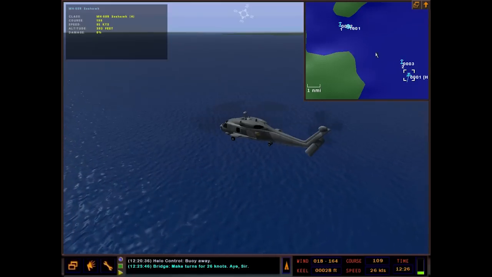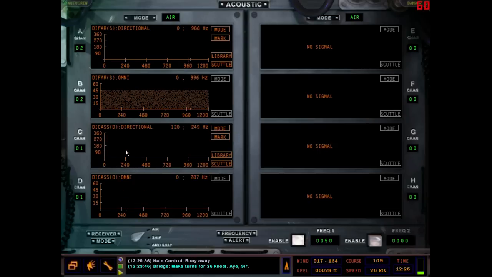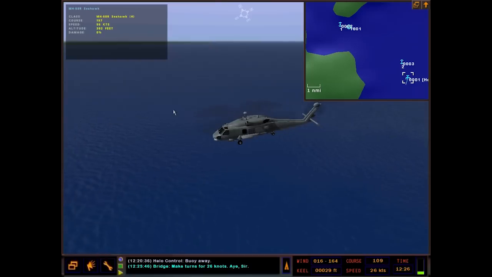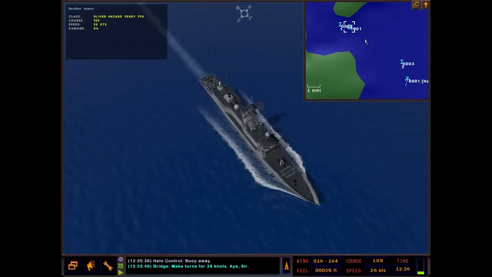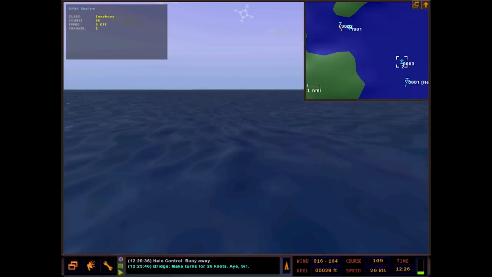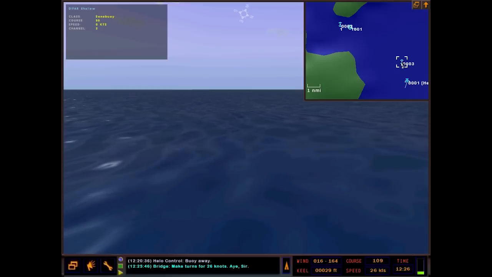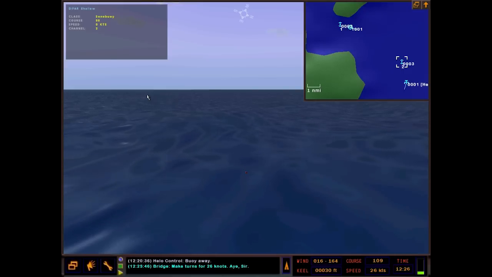It's probably because the water's really shallow. Poor sonar conditions here. So if we change this to 1, you should be able to see my ship. I don't know why you can't right now. That's really interesting. I guess it's just because the water is really shallow. I'm not sure. Well, this is a deep sonobuoy, but you should be able to see me on this DIFAR shallow. That's very interesting. It's probably just because the water's so shallow.